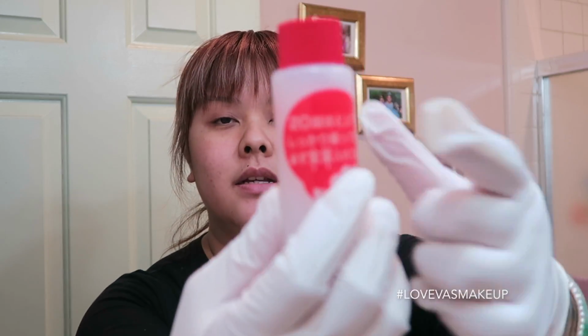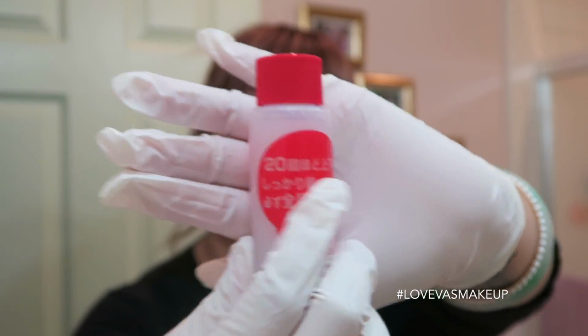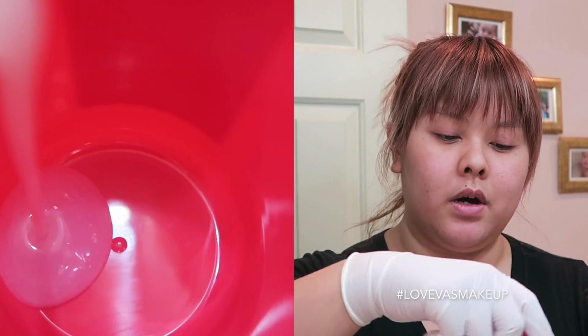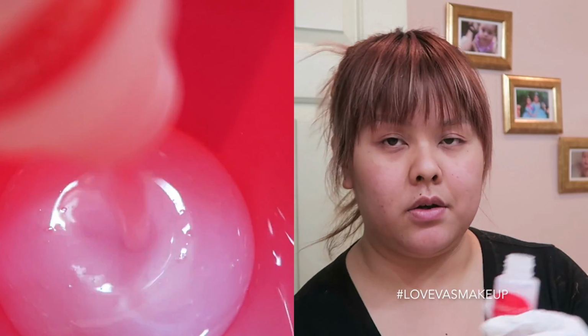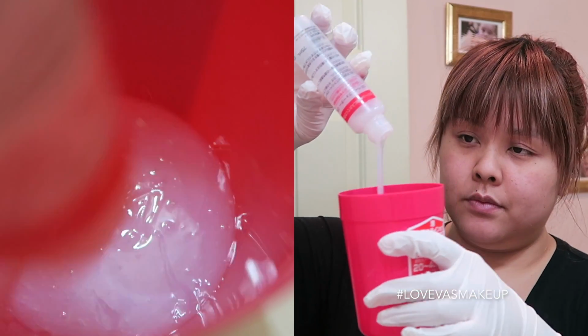The instruction says you want to shake up this bottle 20 times. It's in Japanese, but it says right here, number 20. I believe it's saying you have to shake it up and down vertically 20 times, because it says so on the paper in the English part of it. So I'm just going to do that. Okay, once you have done 20 times, you pour all the content from this little bottle into your big tub. What I like to do is put the empty bottles back into the box, so you make less of a mess around your counter.